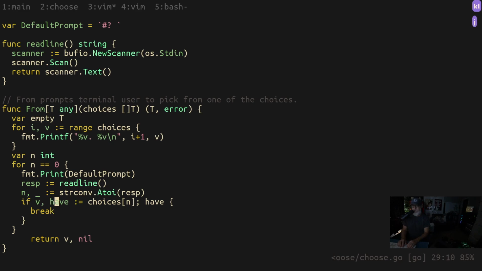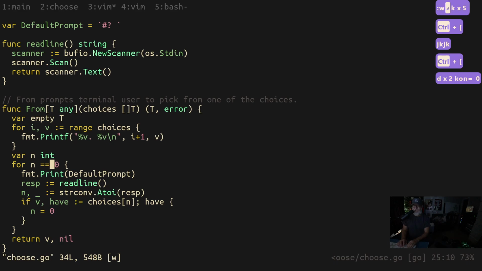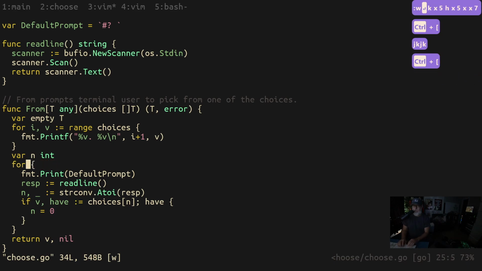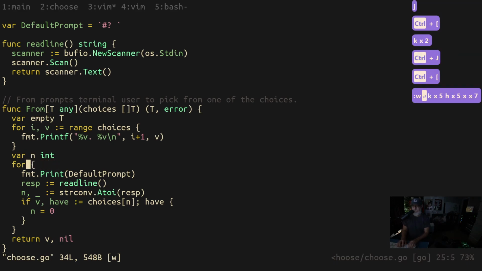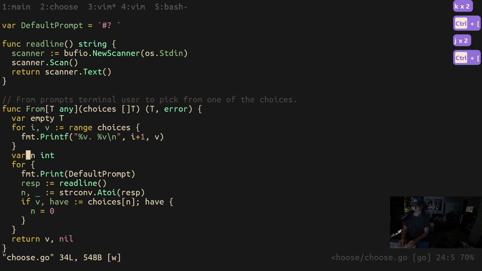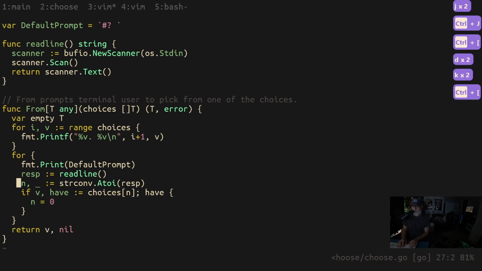Actually, no. You know what we could do? We could just say n equals 0, and then it would just keep our loop going. You know what? Screw it. This is just going to be a regular good old break. I don't even need the n here. I like this better.